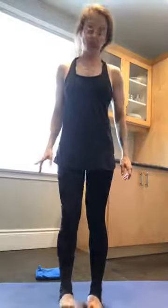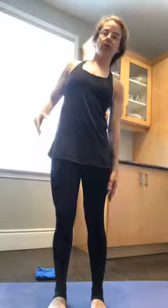Now just a little side stretch with feet hip distance apart, or you can have your feet together for this one if you like. So you're just going to reach right arm down the right thigh, lift left arm up in line with the ear, press strongly into both feet, especially your left foot, and then you feel the right side of your side body drawing down towards the hip. Keep a little bit of opening in that left armpit chest.